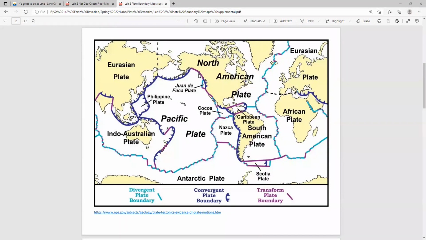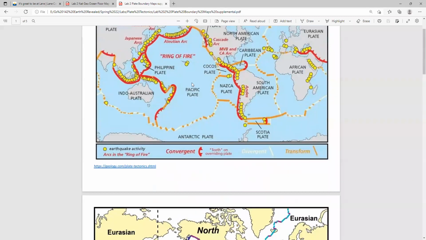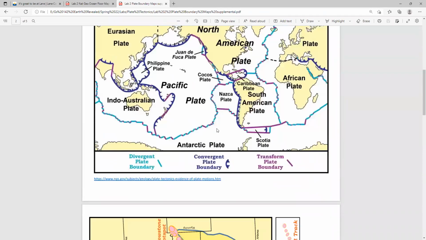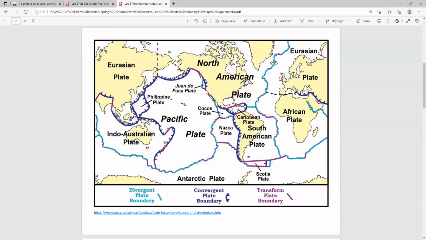this map, north of the little tiny Juan de Fuca, they're showing it being purple, going up until you get up around Anchorage. Okay, going up past, and what do you got going on here? Same idea, the gold color is a transform fault that they're showing as being up in that area, which means that both to the north and the south of the Juan de Fuca, it is transform boundaries.